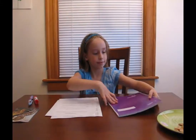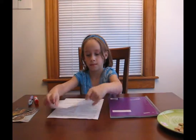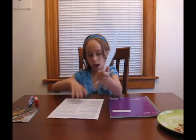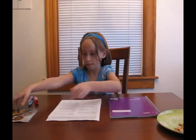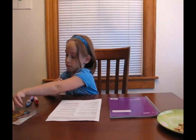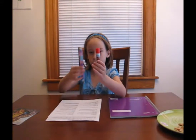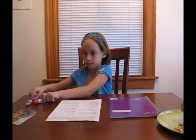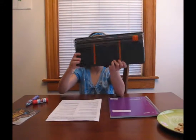For this project, we'll need a spiral-bound notebook or a binder, a set of prayers for confession, and an examination of conscience, both of which can be printed from a template and our blog article. You'll need icons, which can be taken from calendars, church bulletins, or excess icon cards, and a glue stick, and either a pen or a marker. And finally, you will also need a paper cutter or a pair of scissors.